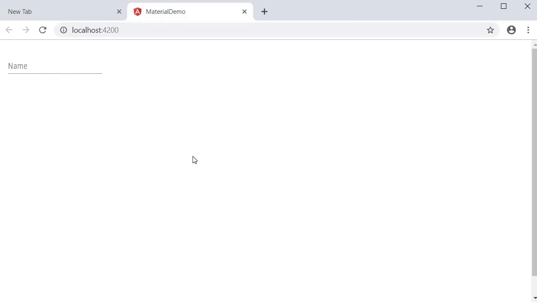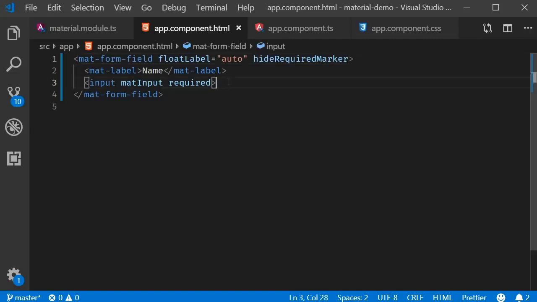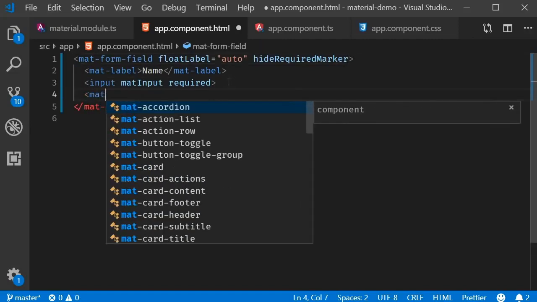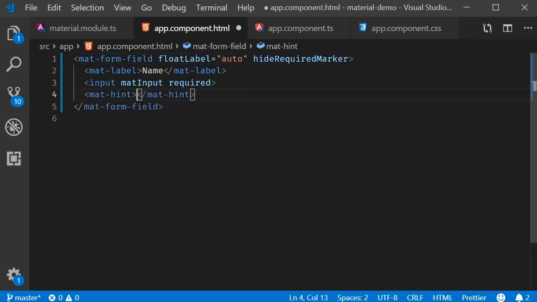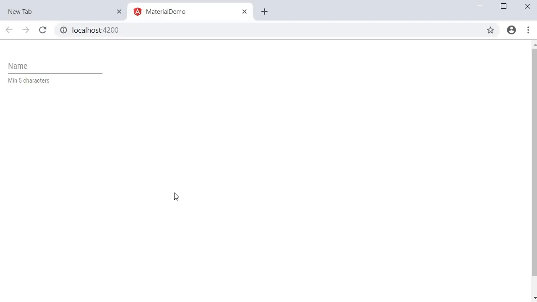The next thing we can do with the form field is setting a hint label. For that, we make use of the mat-hint component. So within the form field, I'm going to add mat-hint, and let's have min 5 characters. If you take a look at the browser, you can see that the hint is placed right below the input.